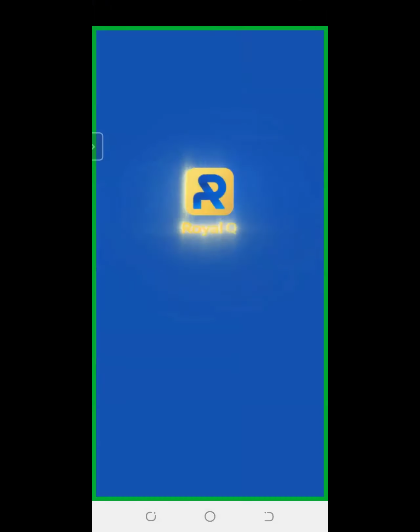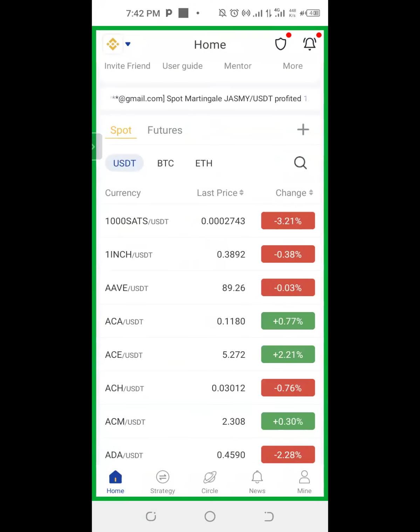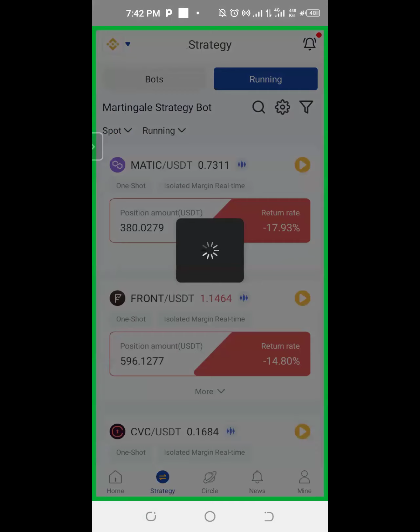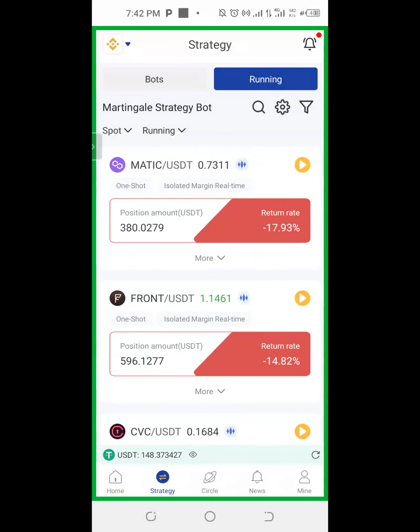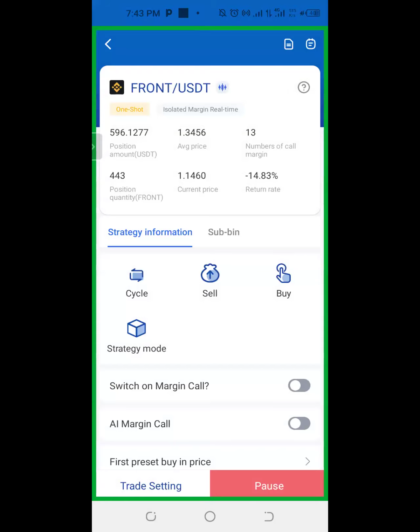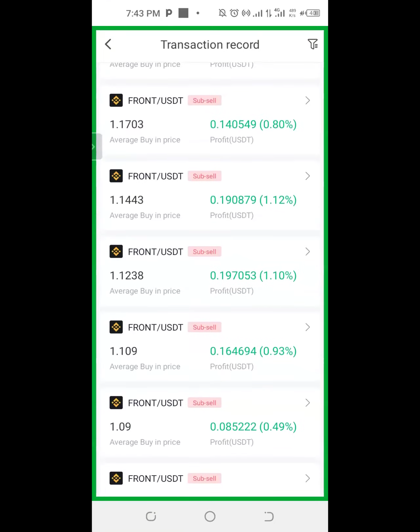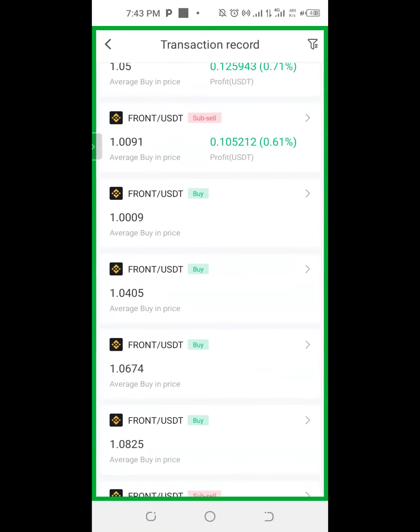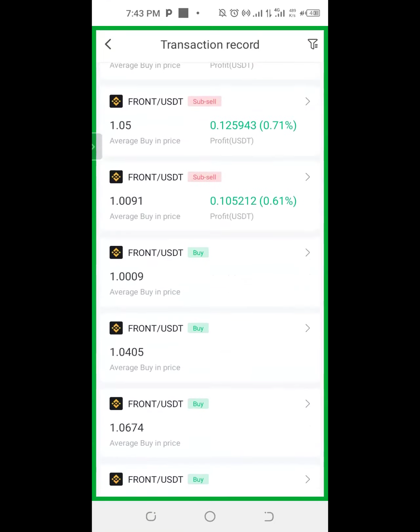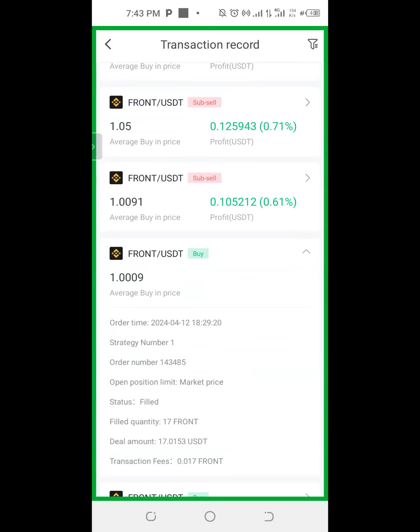Let me show you something. Now, this trade has been long on this account. Where is the coin? Here in front. Now, you discover, are you not seeing all these sub sales? Or when you see sub sales that are very close to each other, like there are so plenty like this, it shows that the coin has been pumping. I see it. So the last time it bought was on 12th of April. That was where the coin stopped. The bot stopped buying, but it didn't see money to buy again.